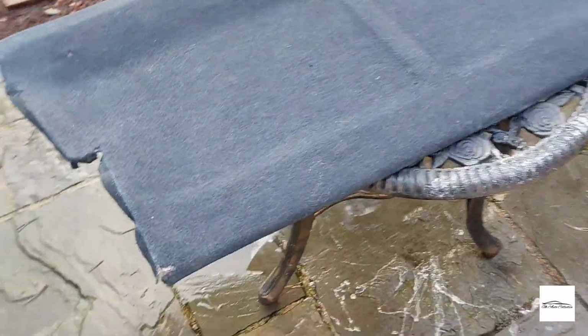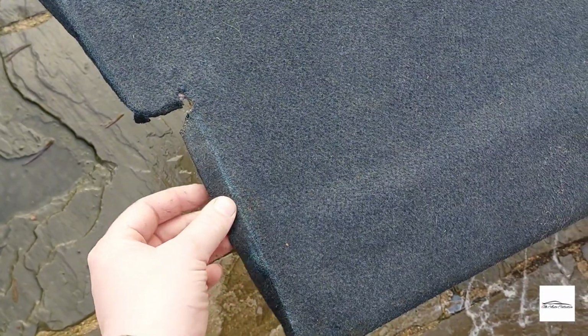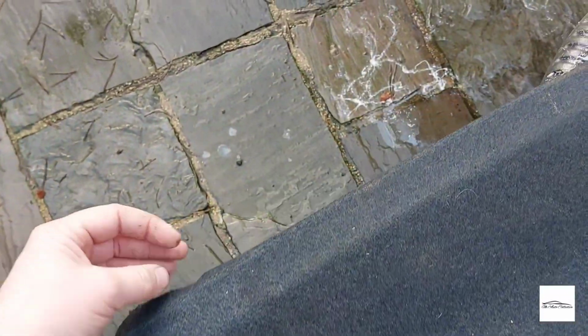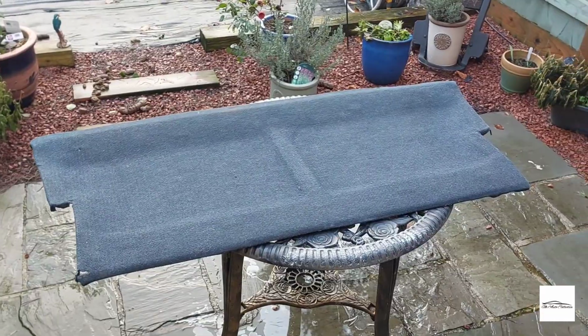Looking good, really happy with that. So I'm going to let that set, and then what I'll do is I will do these individually, and I'll just wrap these under and then glue them to the underside. But extremely happy with the outcome of that.